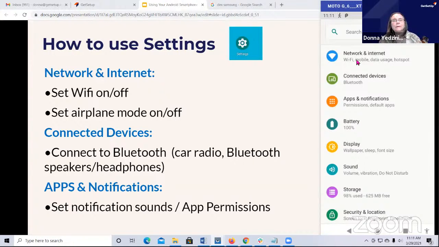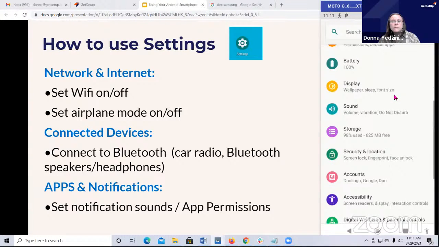Bluetooth, so you'll have a Bluetooth setting. I have a Motorola, so it's under connected devices. On some phones, it's just under Bluetooth. You'll have an apps section, a notification section. And then there'll be things like battery, display, sound, definitely sound, storage. You'll have a security section or a location section or both.